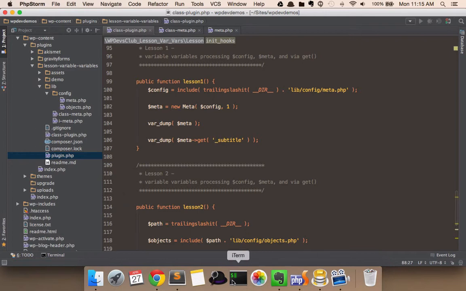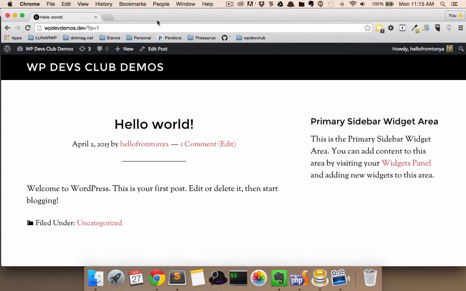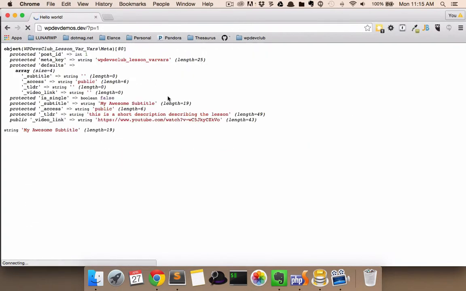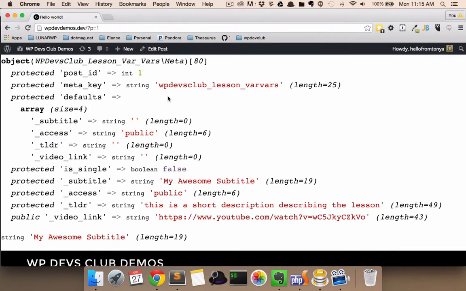So let's run this code. There we go. So I ran it off init. As soon as this starts loading, then boom, it's going to kick out and var dump out everything that was from this meta object. So you can see I have the post ID. Here's the meta key.